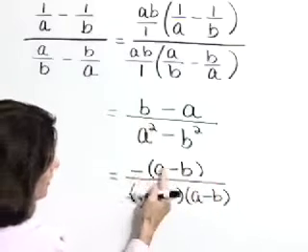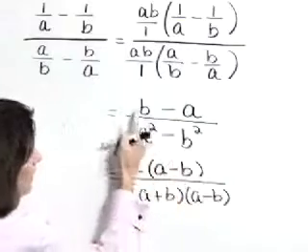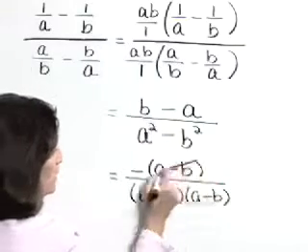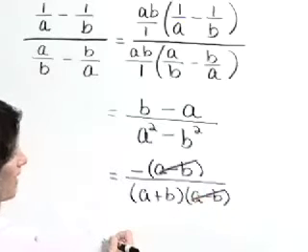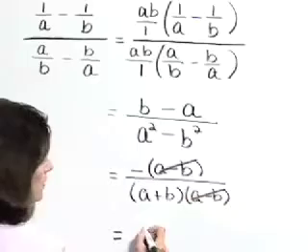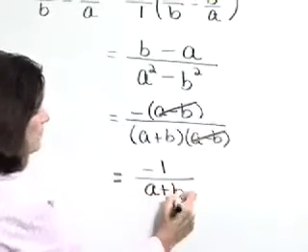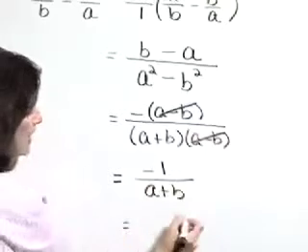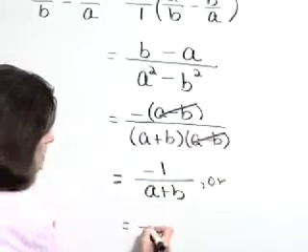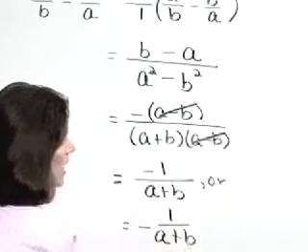Notice, the negative of a is a negative a, and the opposite of negative b is a positive b. So we've got a correctly factored form of that numerator. And this is going to allow us to see our common factors and cancel them out. So our reduced form is negative 1 over a plus b. We might also write that with this negative sign out in front as the negative of 1 over a plus b.